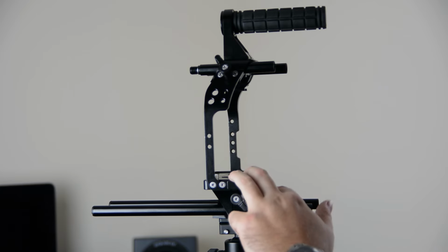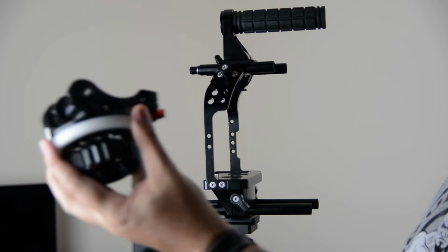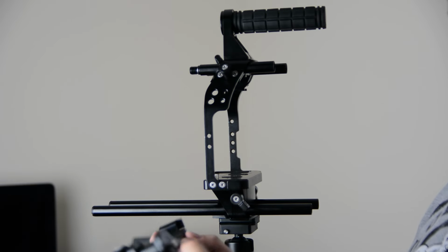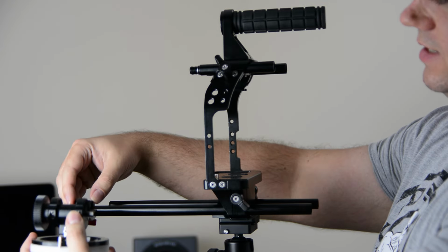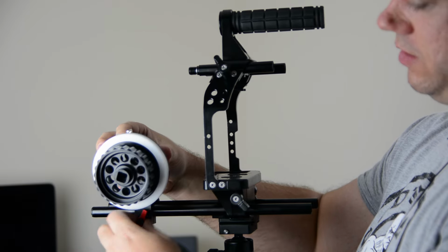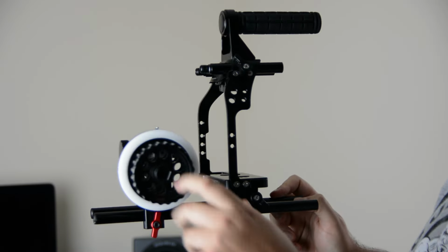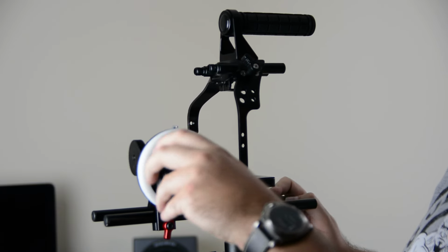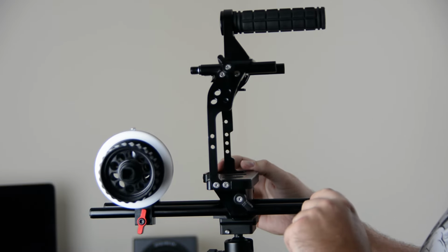Speaking of which, just to show that these are a standard sort of size, I have in my hand a trusty Ginny rig follow focus unit. Just to show that the standard slides straight on, up it goes, quick thumb twist, and there you go. Obviously if I had a camera and lens mounted, we are in business for that type of stuff. I may as well leave it on for now, just so you can see.